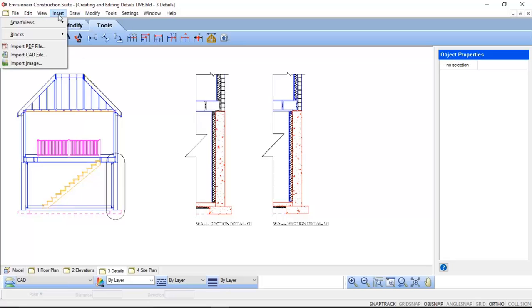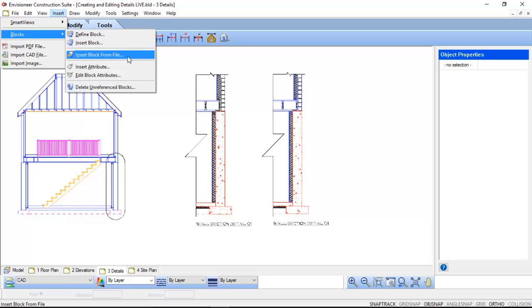So again, under the Insert menu, under Blocks, you'll see you have this option here, Insert Block from File.